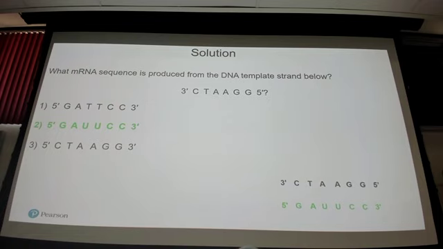Yes. So the 3 and the 5 at the top, that's coming from the 3rd carbon, right? This is from the beginning of the PowerPoint. Yeah, so this is the free 5' end, and this is the free 3' end of the DNA molecule. Remember that DNA molecules are anti-parallel, so the other strand would be going this direction, 5' to 3', because it's going the opposite direction.